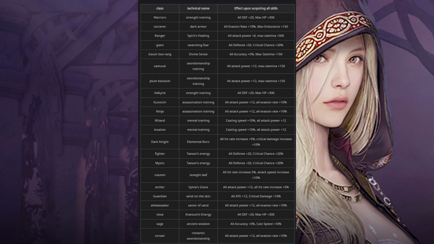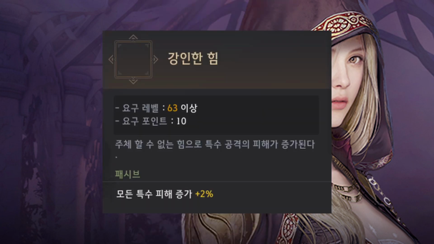Overall, there is now just one passive tree. Before we used to have about 2, plus an additional one for succession. The succession one still stays the same, but the original main ones are now linked together into one skill tree with 20 levels, and the last level is at level 60. However, all classes also have an additional passive at level 63 that is special attack damage plus 2%. That is for all classes, so that's a good change, keeping the relevance of getting to level 63 at least, and also having it be pretty good.